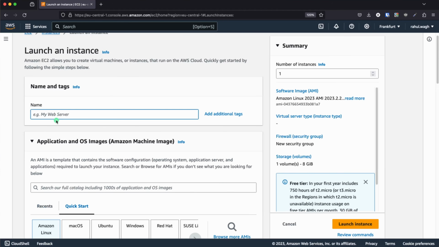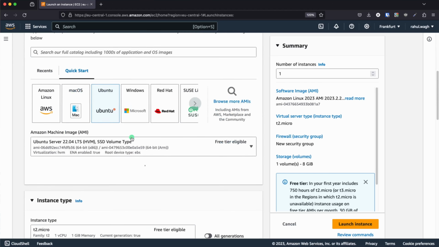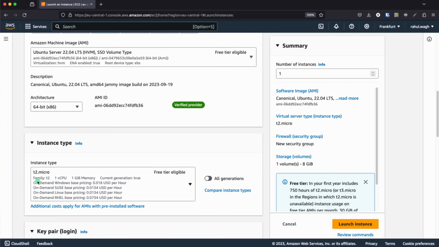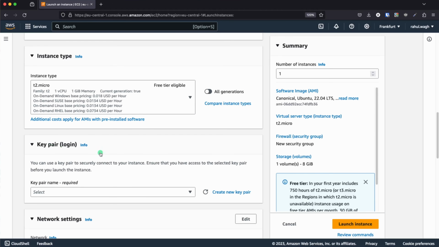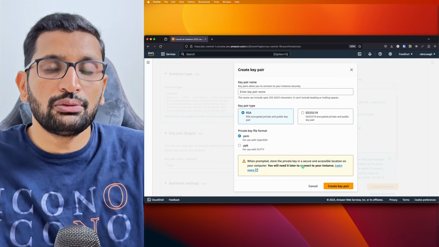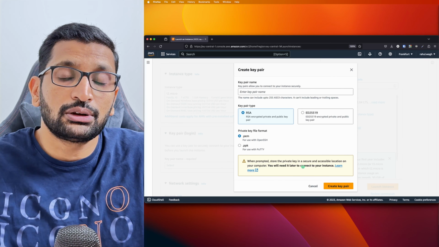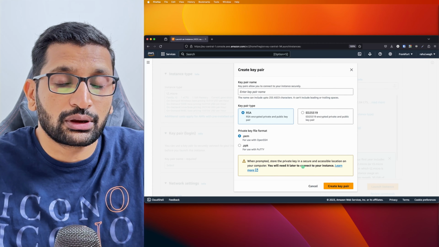Here put the name. I'm just going to put test EC2, and I'm going to put public because I'm going to create it in my public subnet. Here I'm going to choose Ubuntu, and stick with t2.micro as my instance type. Key pair, I'm going to create a key pair, and use the same key for my private EC2, the EC2 instance in my private subnet, which we are going to create soon.